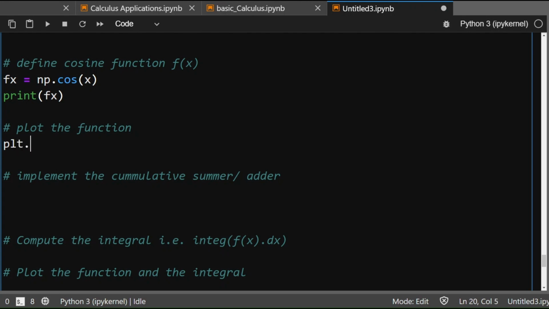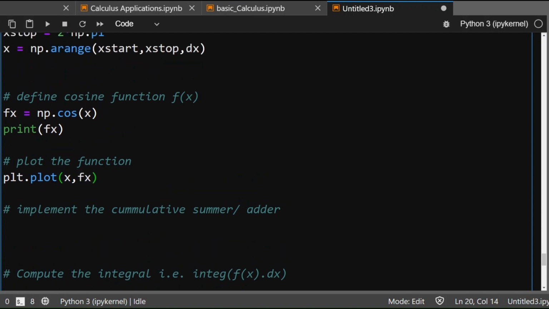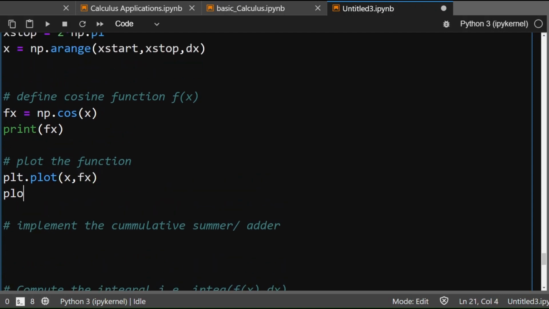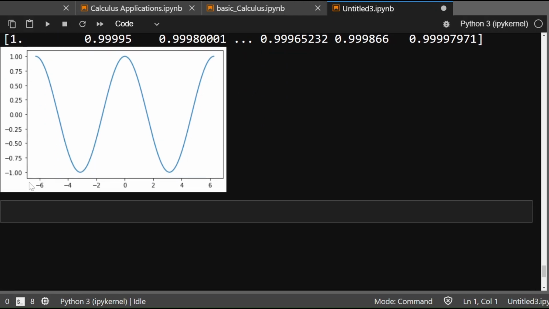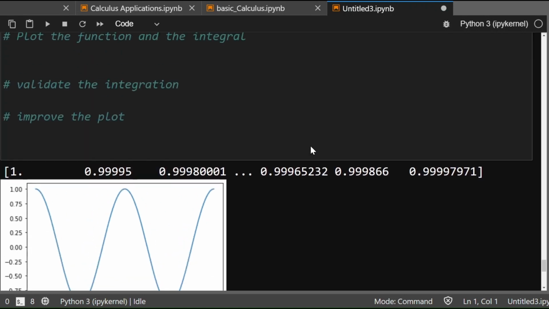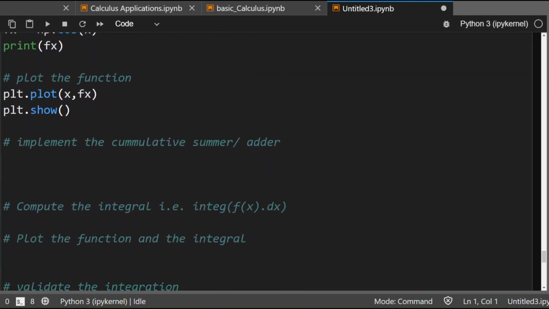So I will plot our x-axis, and on that y-axis we have this function, and let's do a quick check whether we are on the right track or not. Yeah, so this is pretty much it. We have the x-axis varying from minus 2 pi to plus 2 pi, and we have a cos function which is looking very neat between 1 and minus 1. So this was a quick visual check that we are on the right track.